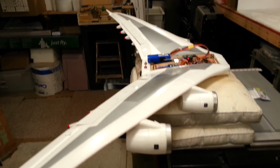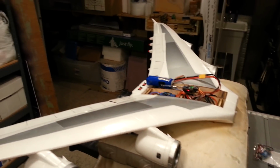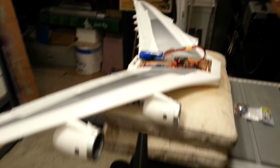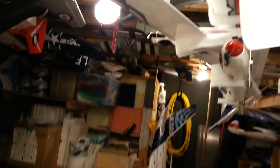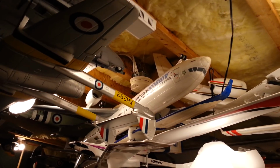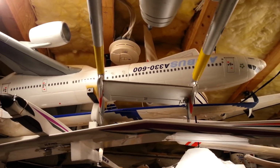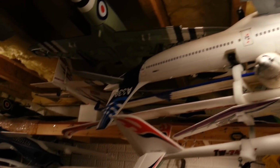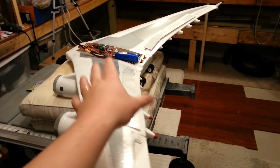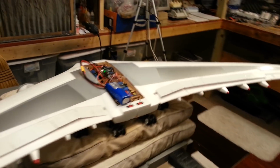And what a cool plane it's turned out to be, isn't it, really? And not only that, but it flies so scale because you can fly it so slow. And when I say slow, I mean relatively slow compared to planes like the Airbus A330-600 by Supreme-Hobbies. Beautiful plane. Lots of the stuff that I've had to work really hard to install on the Airbus A380, but this plane is still heavier. Quite a bit heavier, and so you have to fly it faster. And look how narrow the wing chord is. Look how huge this is. And that's not by mistake, that's a scale detail.